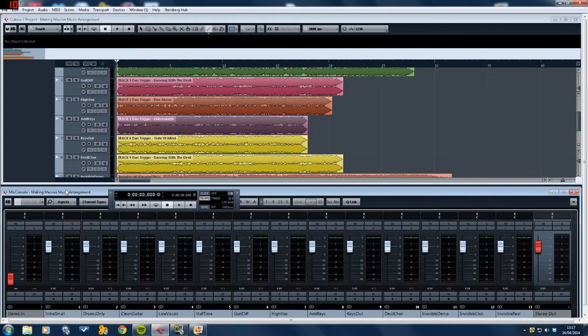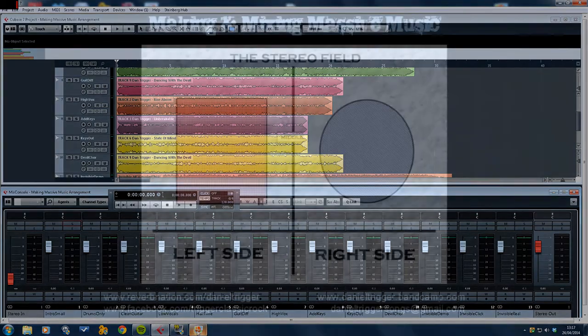Now, double tracking gives a denser sound. This commonly applies to guitars and vocals and involves recording the same part two or more times. The majority of rock tracks have more than one guitar playing, and then these tracks are panned left and right so they span the whole stereo field. Now, this works especially well because the two takes won't be exactly the same, and these minor imperfections, these small differences, result in a more dense sound. And this becomes very important when we look at the stereo field.